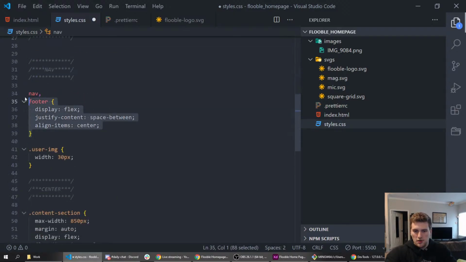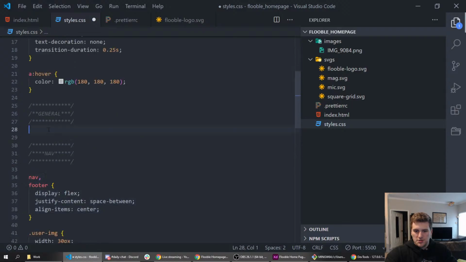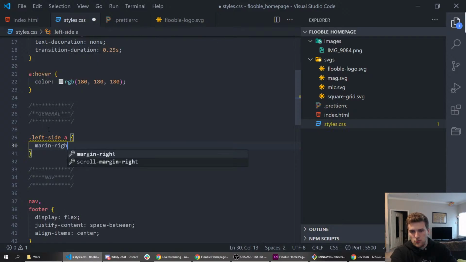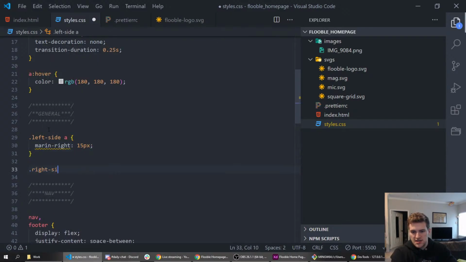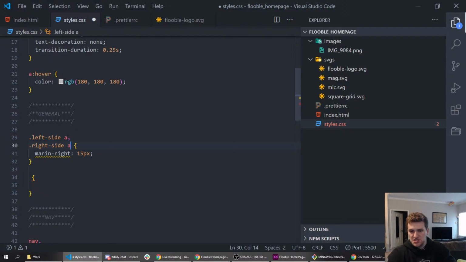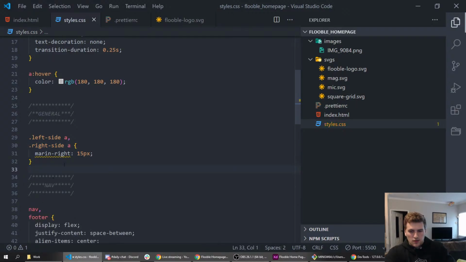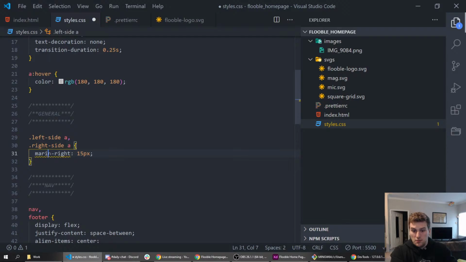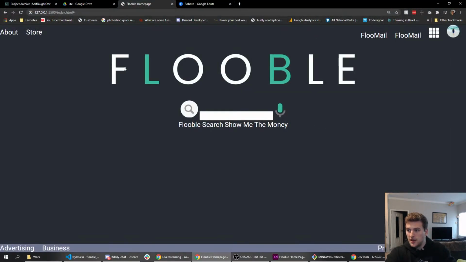And then in here, we'll say left side A needs to have a margin right of, we'll say like 15 pixels, and then right side A, I guess that also needs to have a margin right of the same, so we can just combine this, put this in the same thing, and then save. Am I not spelling something right? Margin, there we go. Right, 15 pixels, cool. All right, that's looking a little bit better.